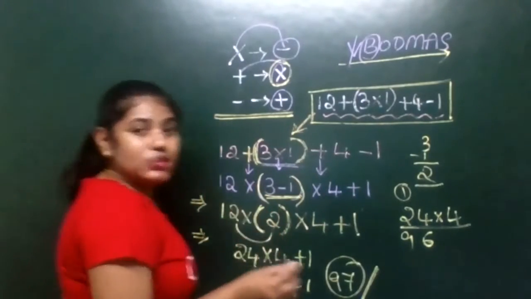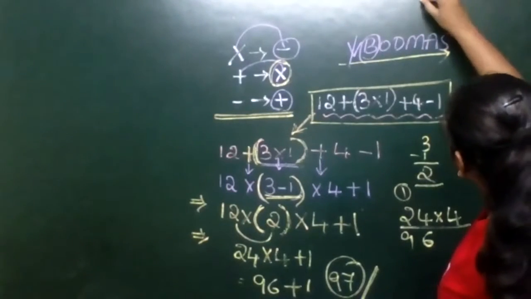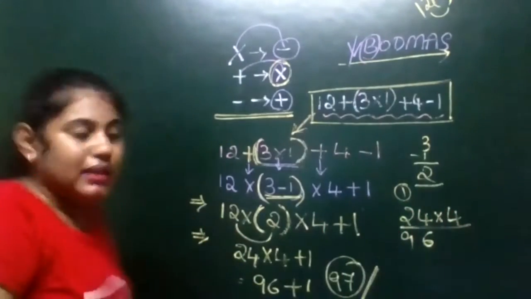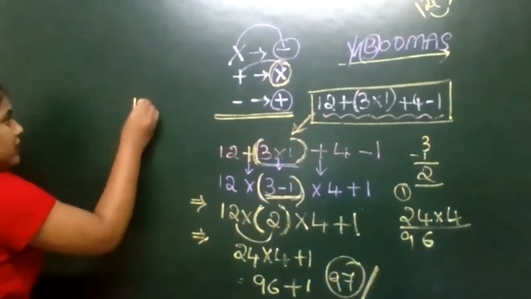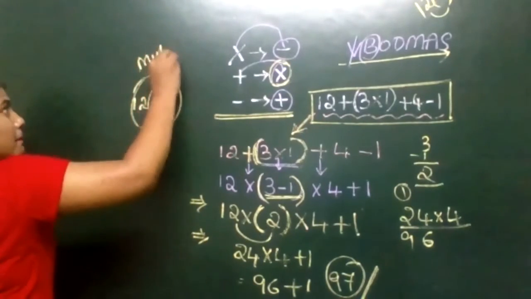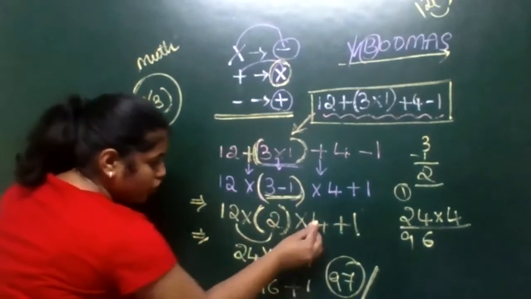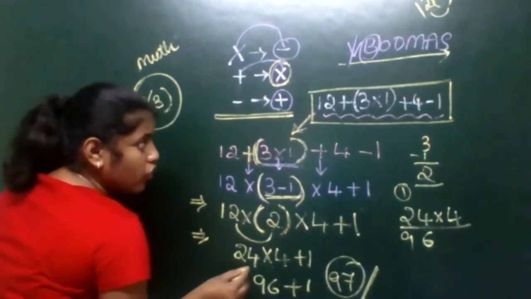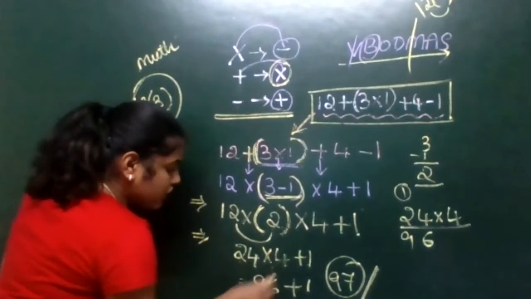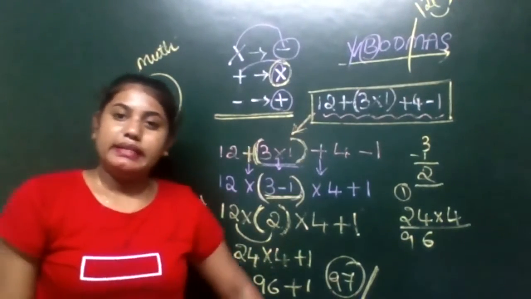So the bracket means off. What do you mean by off? Off is nothing but this is 2 off, 12 off. If you feel like this, you have to multiply any number. If they give 12 into 3, if they indicate this much, it means you have to do multiplication. So 12 into 2, 12 twos are 24, 4 as it is plus 1. According to BODMAS rule, next comes multiplication. So 24 into 4, 96 plus 1. So 96 plus 1 is equal to 97.